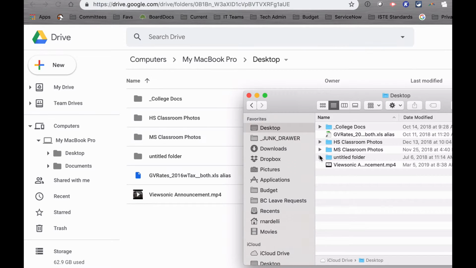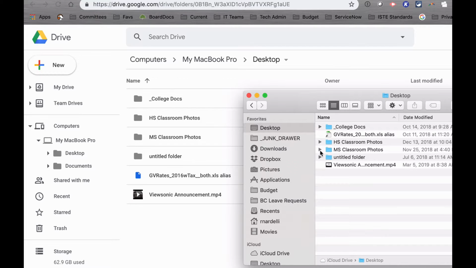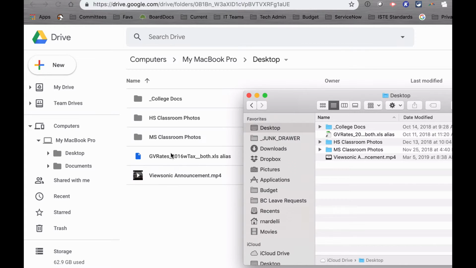Now if I look in this untitled folder, this actually has a bunch of things I don't care about anymore. So watch what happens if I actually delete this, and I'm just going to drag this to the trash, for example. Watch what happens to this untitled folder. It doesn't take very long, but because this is syncing nonstop in the background, this untitled folder, there it is, it's gone. So constantly, everything you do to your Mac is also happening in the Google Cloud as long as you have this set up correctly.